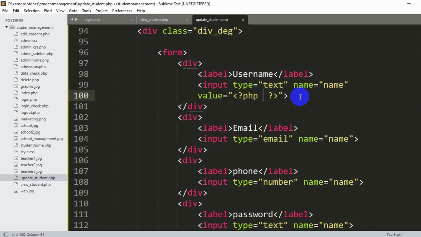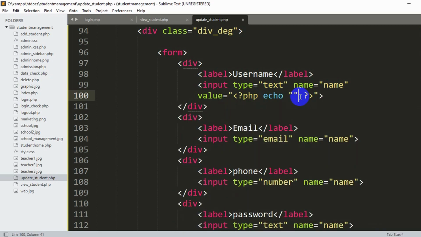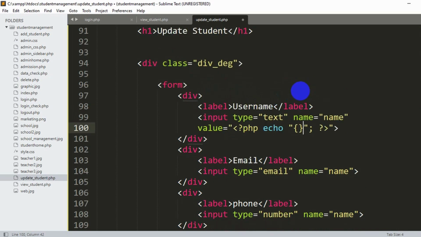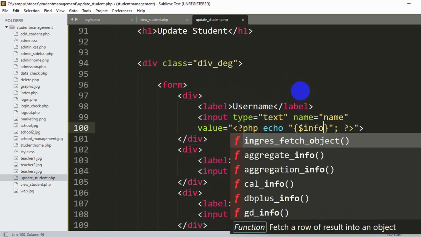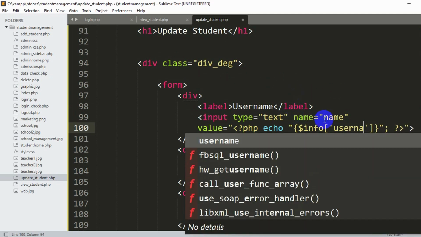So here we first say echo, let's keep two double quotations and end it with a semicolon, and inside this echo first we give two second brackets, then we say $info that we just declared a while ago, then we give two third brackets, two single quotations, and here we say username.